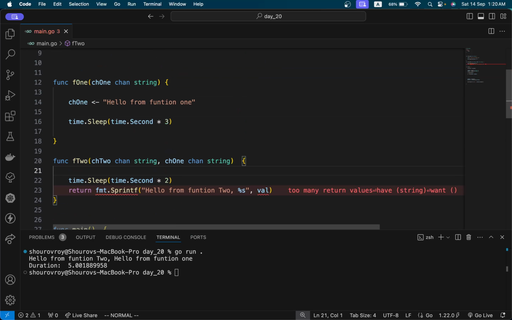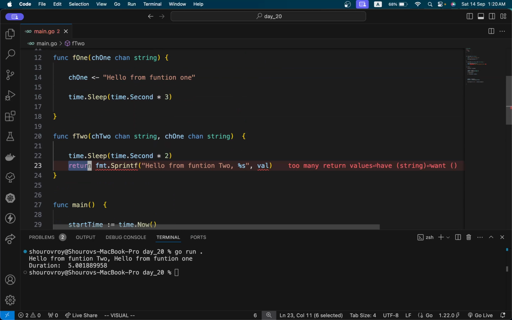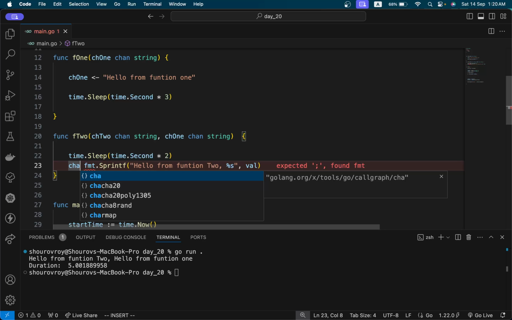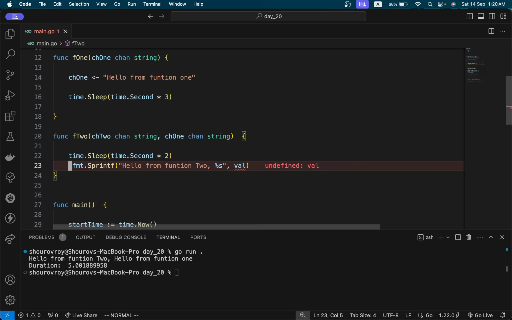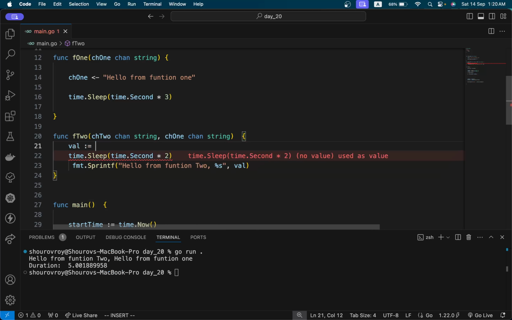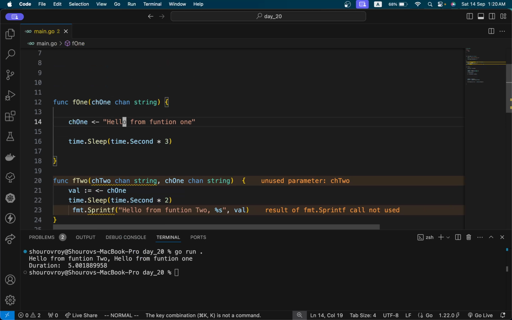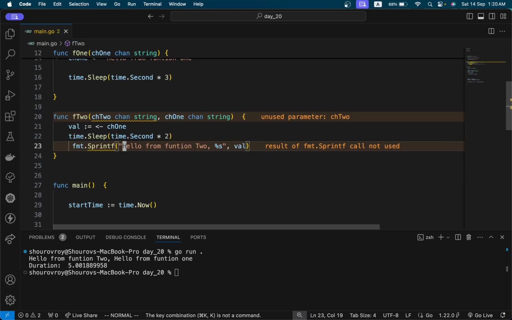So let's create another variable, val, where it will take the value from channel 1, which is set from function 1.